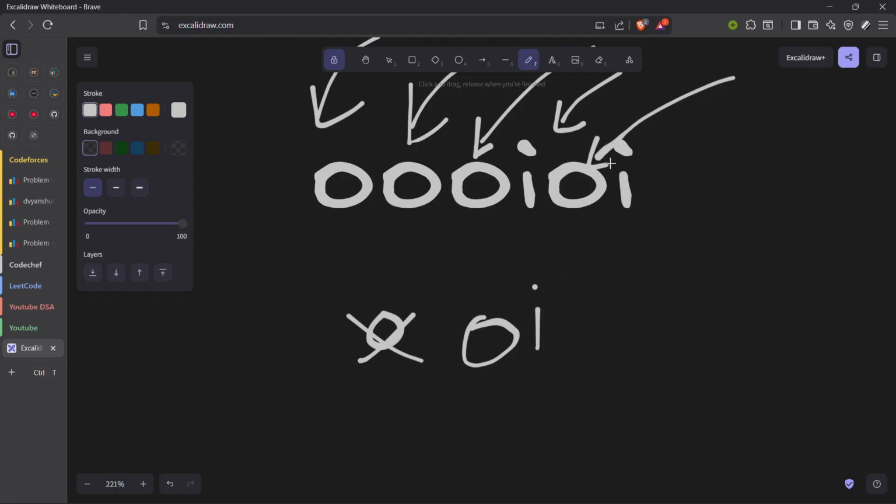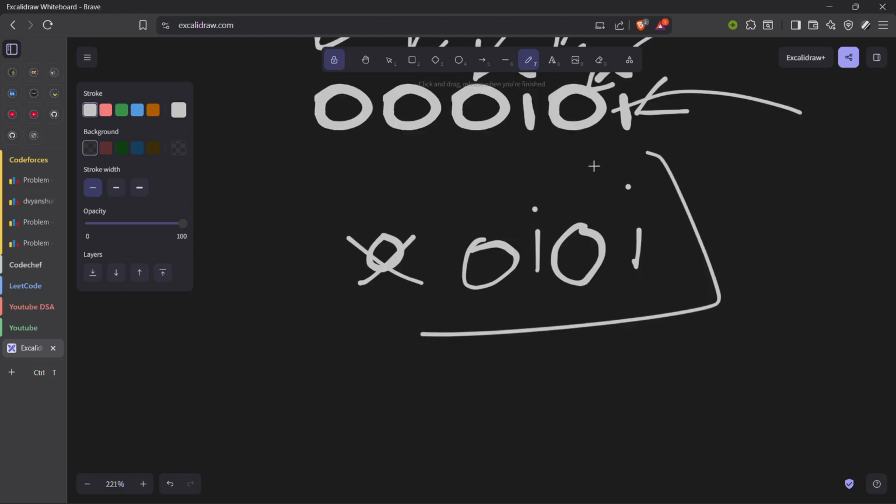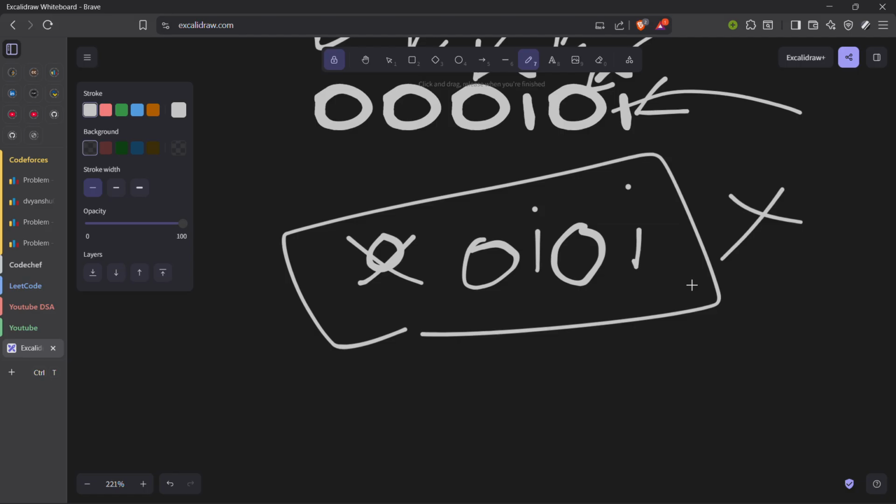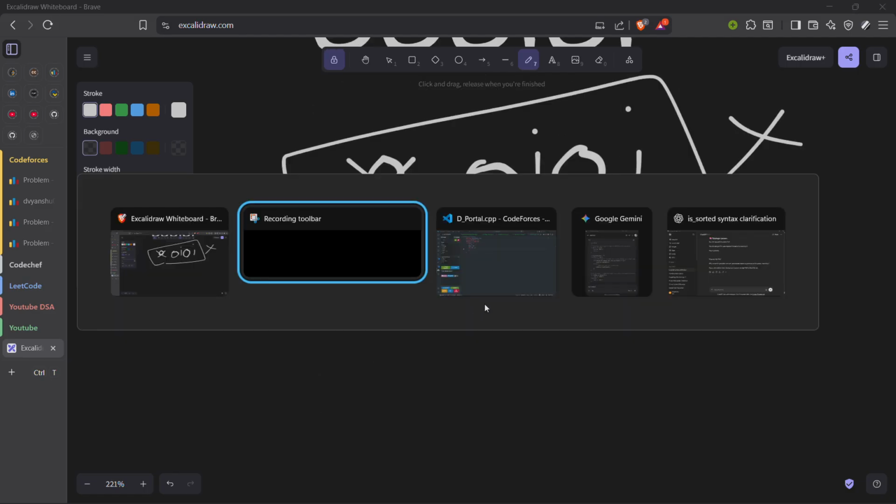Then we went to this O and we saw the last element is I and our current element is O, which is different, so we'll just push it. Then we went to this last element I, which is not equal to the last element pushed in the string, so we will just push it. Now the string is not empty, so we cannot possibly make the string all stars. So that would be our answer. Let me show you the code for it.